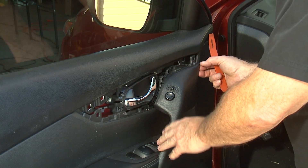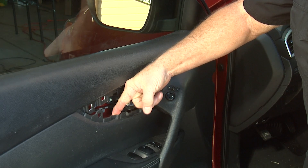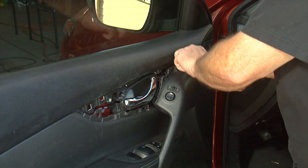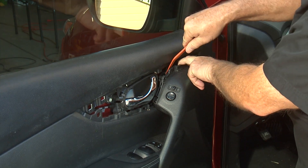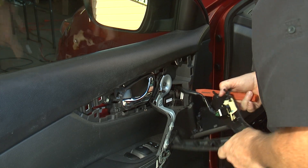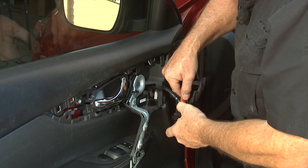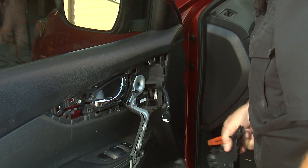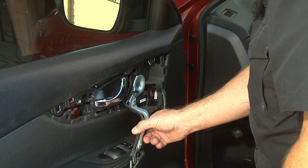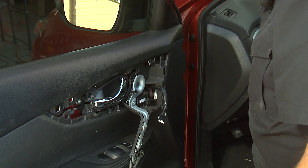The next piece that needs to come off is this piece right here. While we're here, you can see that we need to get under the door itself eventually, so we'll be taking the door panel off and have to get rid of all of this. This is just clipped in place, so go ahead and slowly pop things loose. Come around here and you'll notice there's a little clip right here — get your thumbnail on that clip and that'll pop it out so you can remove it completely. They put a piece of steel in here to give the handle some rigidity so you don't break it when you pull the door open and closed. That's the next thing we need to take out and it consists of three Phillips head screws.